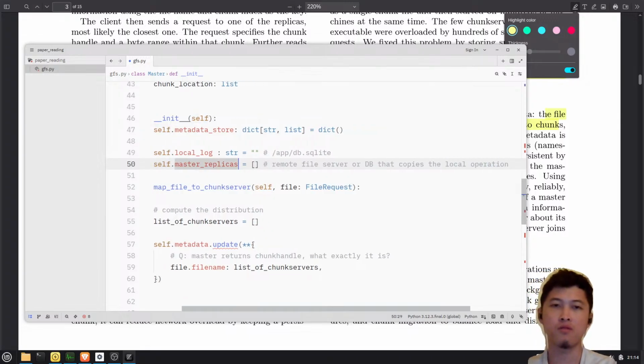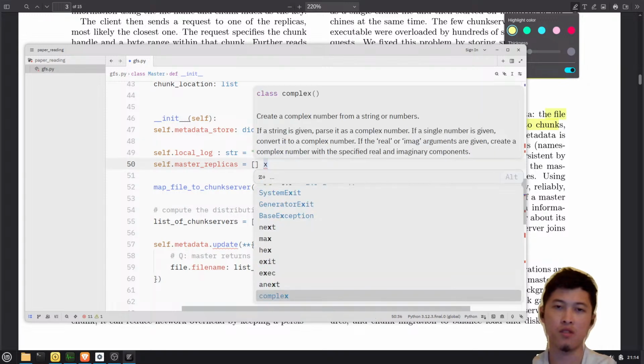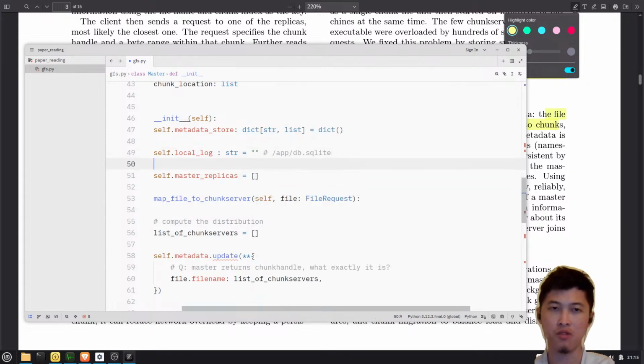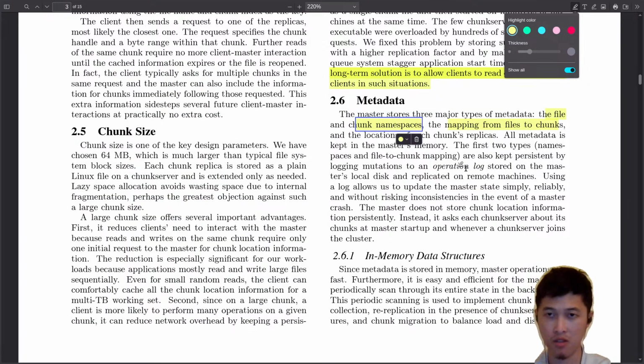So it doesn't really mention exactly what is being replicated. Is it the file, the operation itself, or the operation log? It says it's logged to an operation log and replicated. What's being replicated?